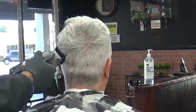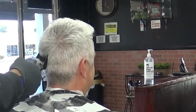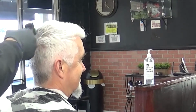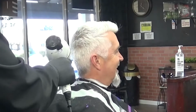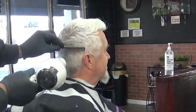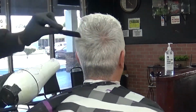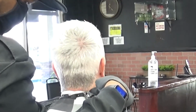The parietal ridge is basically the portion of your head that extends from the side to the top. So there's a little round edge. That's the parietal ridge, right kind of where I'm working now, and all the way around the crown of the head. Yeah, I know, getting too technical. But it's good that you know this stuff while you're learning how to cut hair and what have you. So I just like to, once again, keep the palette clean so I can see what hair I cut, what hair I didn't. Things are kind of coming together.